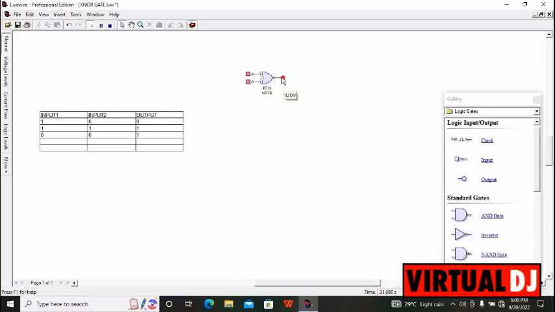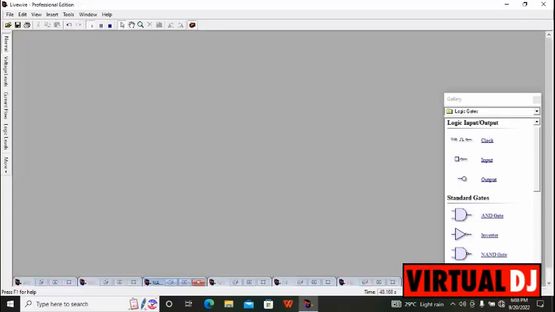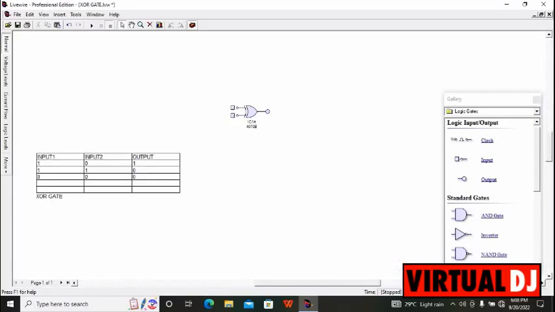But the XNOR needs both, 1 plus 1 still gives us 1. This is on state 1. Now with no input, input 2 off, input 1 off, it still gives us 1. So this is how XNOR works. You need all inputs to be in the same state before it works. The one we just did was XNOR, and this is XOR.